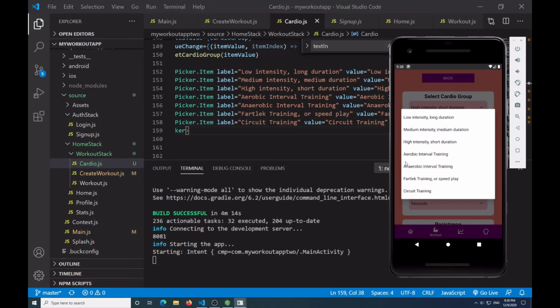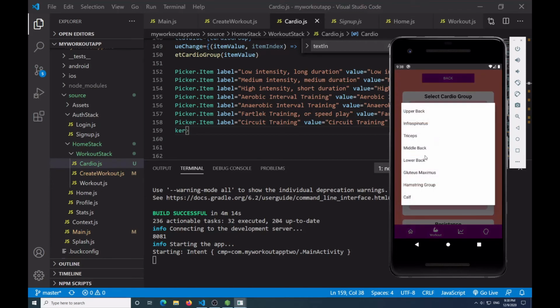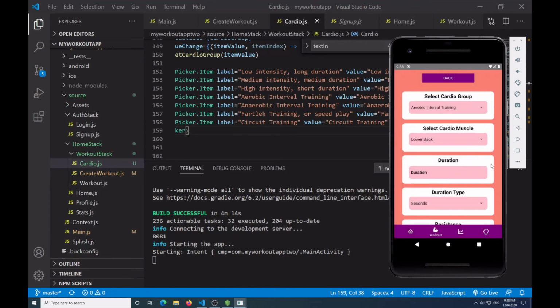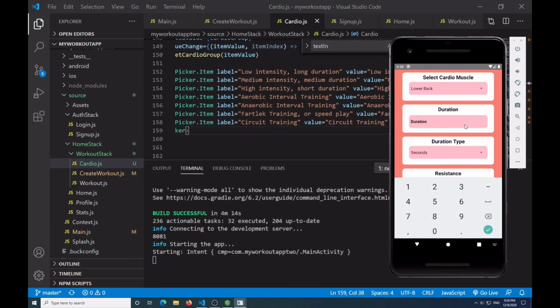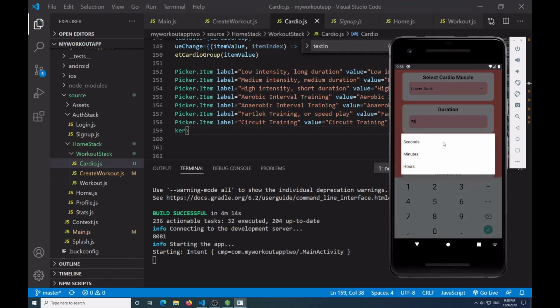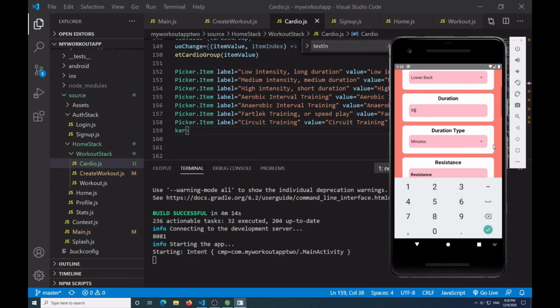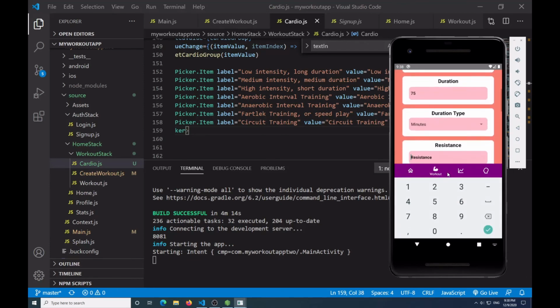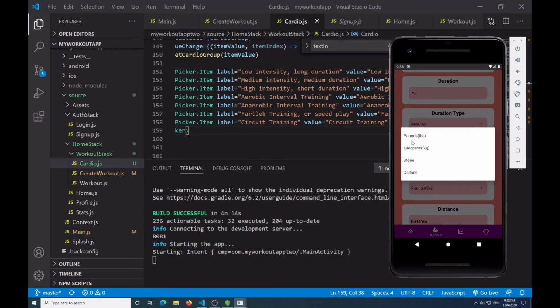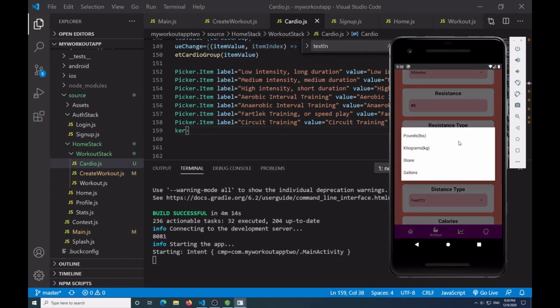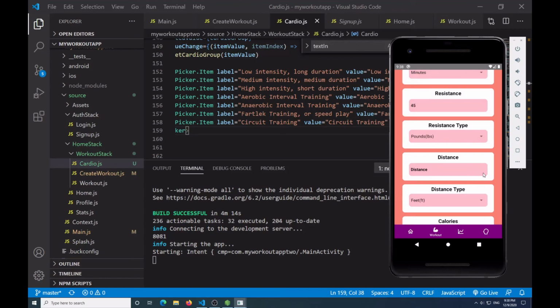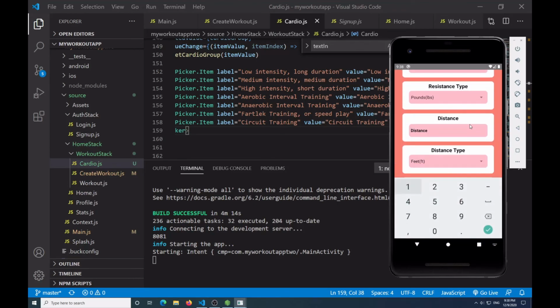So now I'm going to have the aerobic interval, I'm going to have the lower back, the duration is going to be 75 minutes of this. Press done. My resistance is going to be 45 pounds. Yeah, 45 pounds. The distance is going to be 1.5.